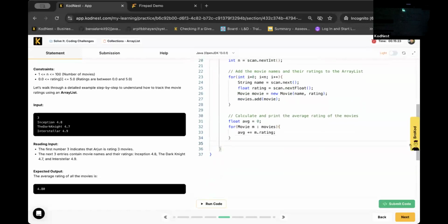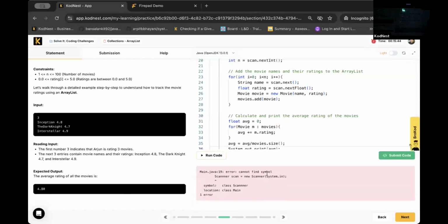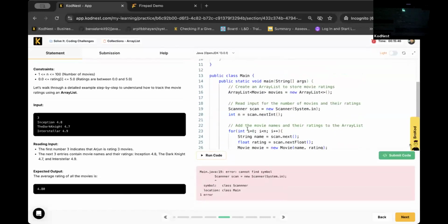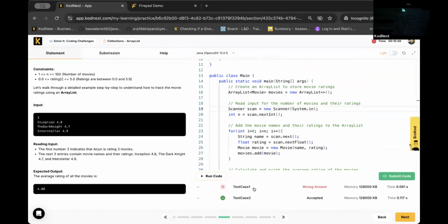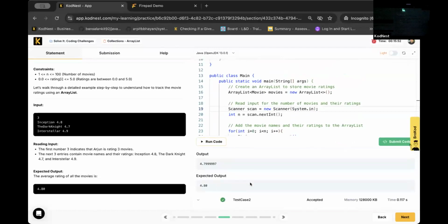We have got the ratings, we've added them up. We have to divide it by size, movies.size. Now we just have to print it. Let's run this code. Okay, we have a typo here. Let's fix the typo, run it again. See, one test case is failing, one is passing.